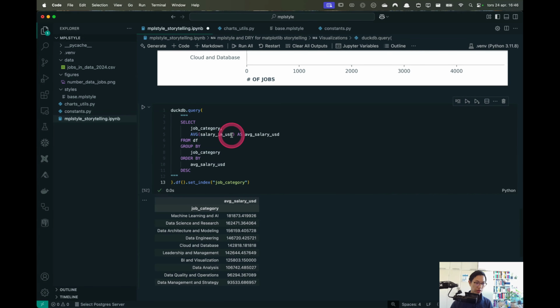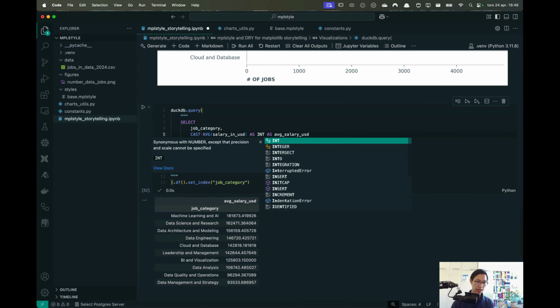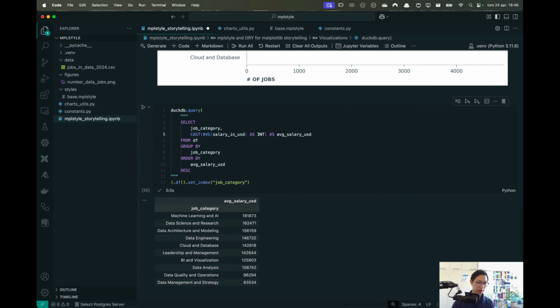I want it to be integers, so I will cast this one as int. Okay, so now it's integers, average salary USD. Okay, perfect. I will call this df_salary. df_salary equals to this one.